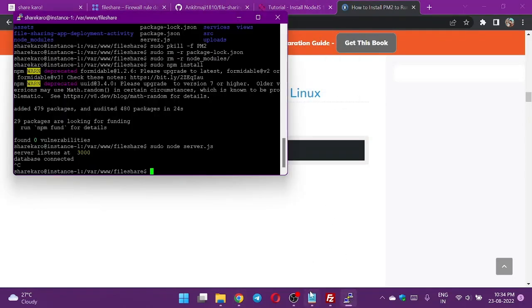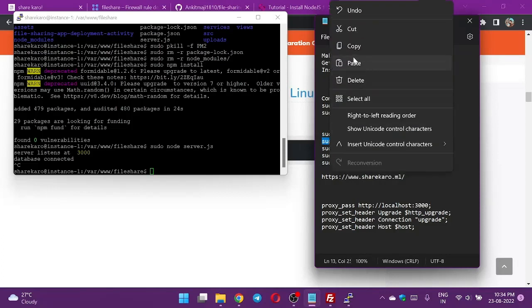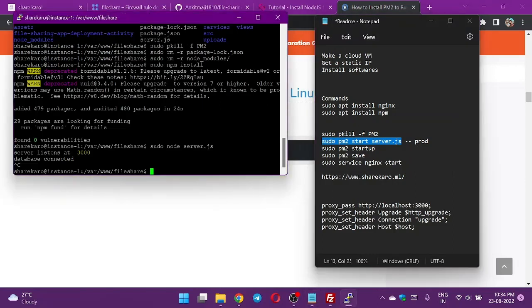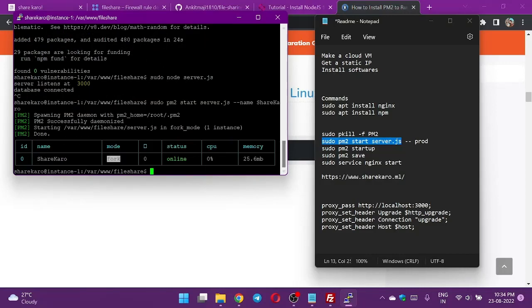So what will this pm2 do? pm2 will start this node application. So pm2 start server.js will be here, and also the name of this application will be of your choice. Okay, I am giving it Kara. So the application is forked and it is online.